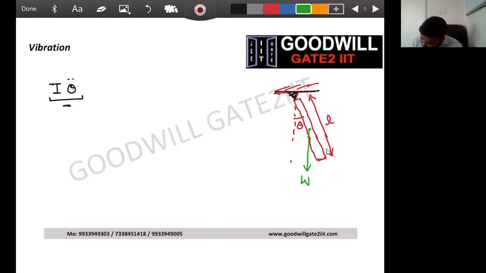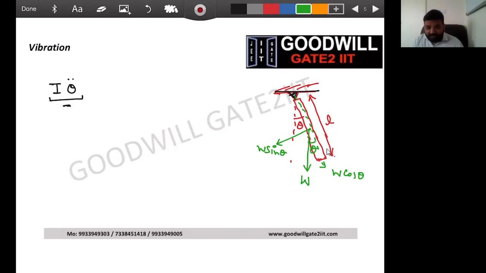Now, if you see, with respect to the vertical, this angle will be theta. All right. And if you resolve this, this will become W cos theta here, and this will become W sin theta here. I'm assuming that this is clear. If you have doubts, we can definitely have more discussions on this. That's not a problem. I'll take doubts in the end. So you have a weight acting downwards, the cos component acting along the axis of the rod, and the perpendicular component W sin theta acting perpendicular to the rod.